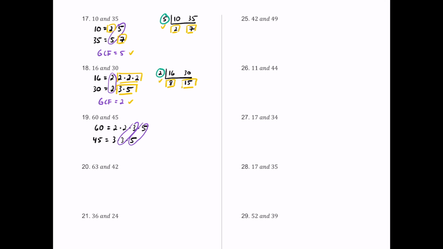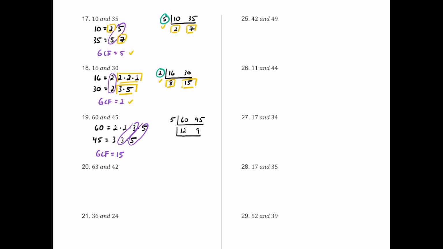So what is 3 times 5? That's 15. So that means the greatest common factor here is 15. If you're doing 60 and 45, I'd probably say that most people would just say 5. That's a divisibility rule that most people see more easily. 5 times 12 is 60 and 5 times 9 is 45.